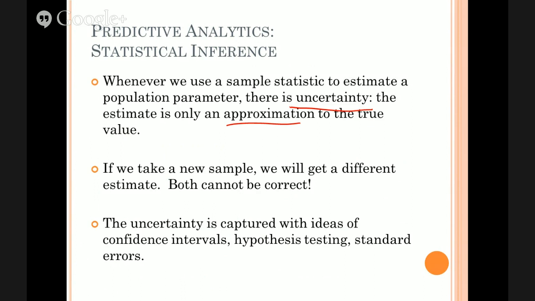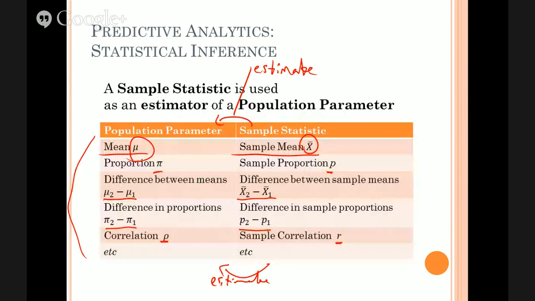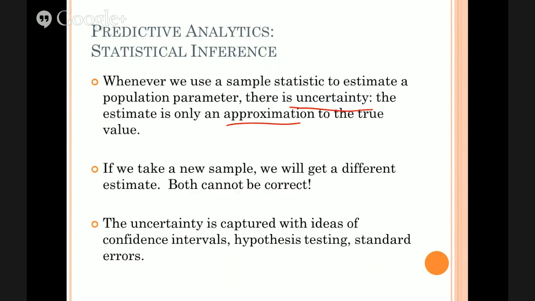One way to confirm that in your own head: imagine you've got a population and you take a sample and get an X-bar. When you go back to that population and take another sample, you'd be extremely lucky to get the same X-bar — most likely you get a different one. So you've got two X-bars, one different to the other, both trying to estimate the same thing, μ. Clearly they can't both be right, and both are probably wrong — the right answer is some other number, hopefully not too far off. So one of the things we need to do is find a way of capturing the idea of uncertainty in our estimates, and we use things like confidence intervals, hypothesis testing, and standard errors to do that.